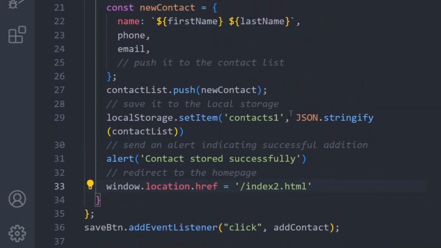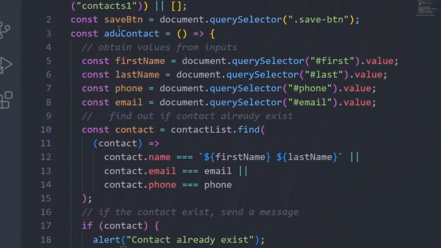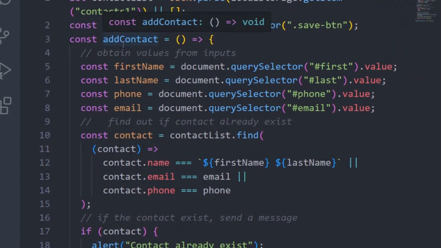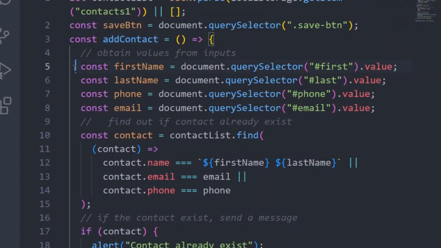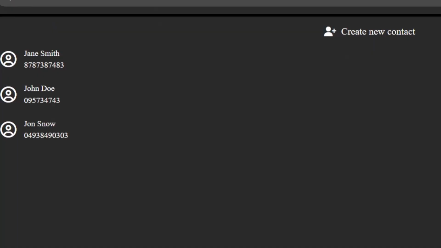Now let me take my time and walk you through it one more time. So what's going on here is that we have a function called add contact, and inside this function we are taking the values of the form, and the form has a first name, a last name, phone, and email. Now let me show you the form real quick.